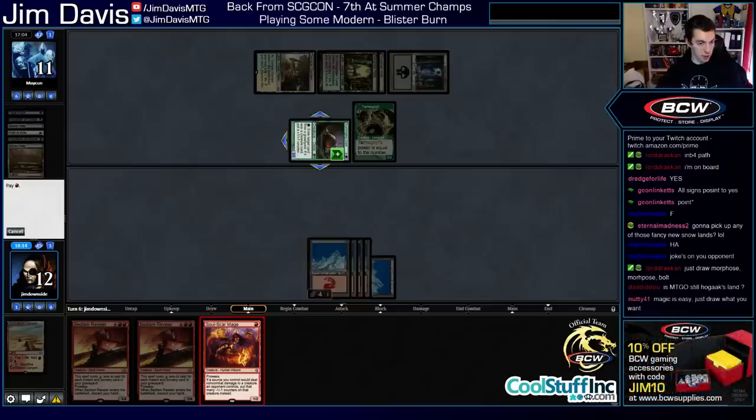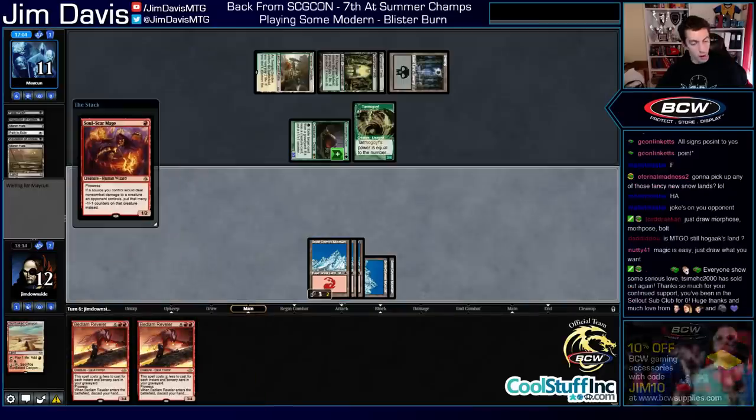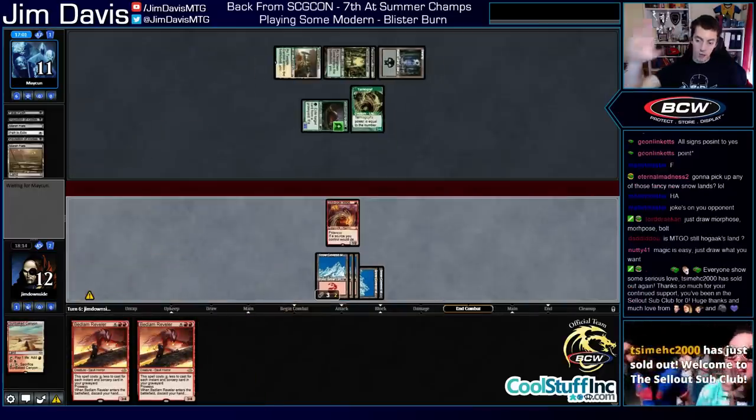They have a kill spell. They get to make the thing 4-4, but what are we going to do? What are we going to do? 2,000 resub.